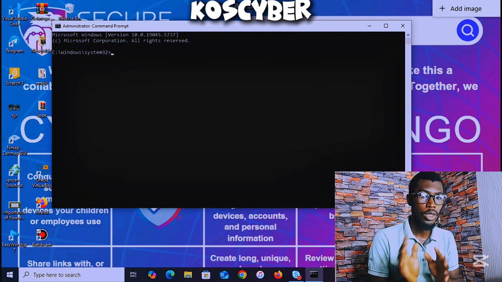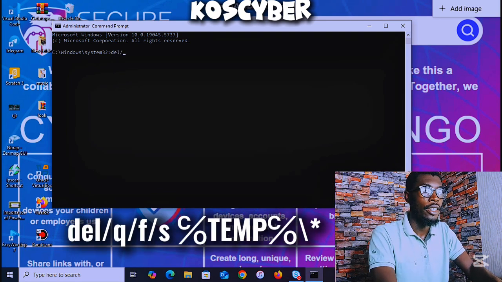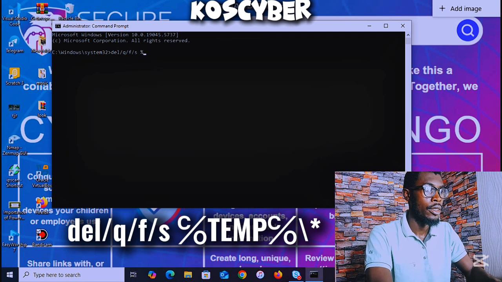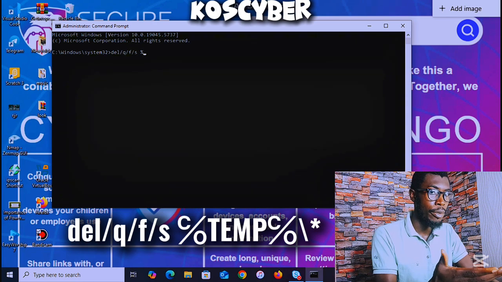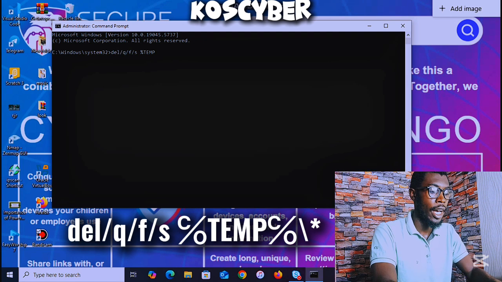So we will use this command, and it is on the screen if you cannot see it clearly. del /q, then use space. Now the temporary, you have to shorten it and type it in the shortest form in caps.